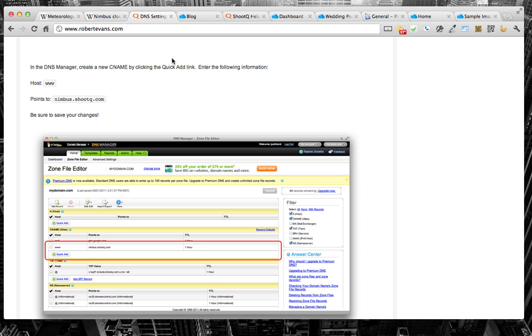The host is not www.robertevans.com. It's not robertevans.photosite.es. It's literally these three letters, www. And it points to nimbus.shootq.com. Again, we're not pointing it to your photosite's URL. We're not pointing it to the www.robertevans. We're pointing it directly to there.